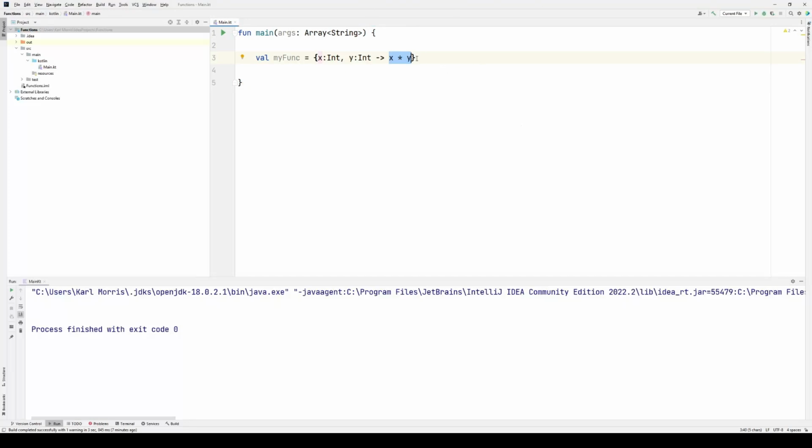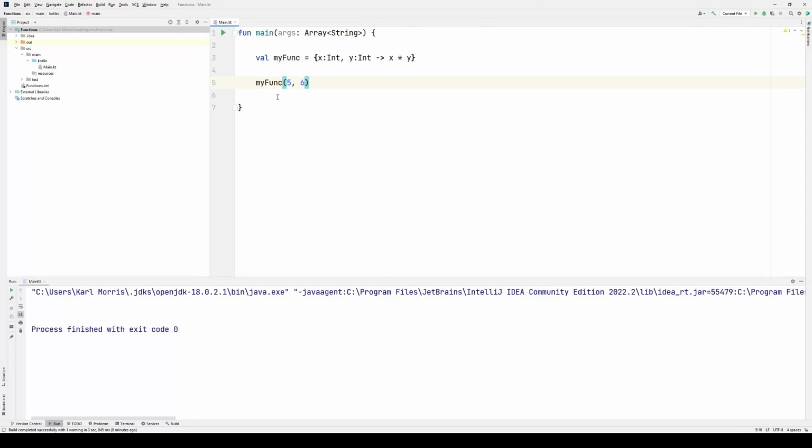So this function is going to return an integer because it is the result of an arithmetic operation performed on two integers. And we can actually test this. So we can call myfunc, which is a function, and we can pass in 5 and 6.